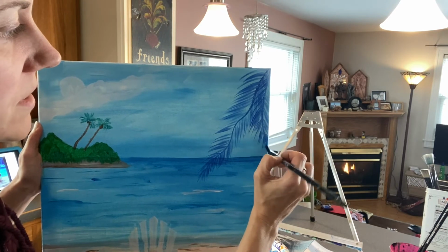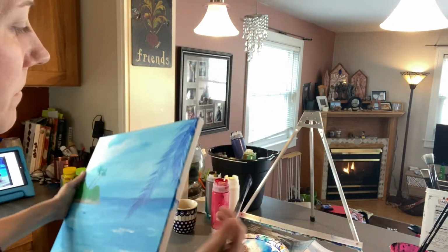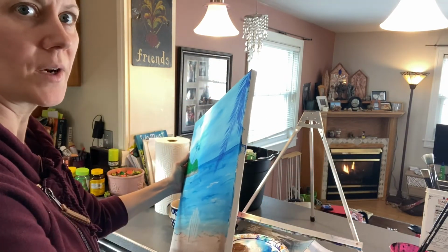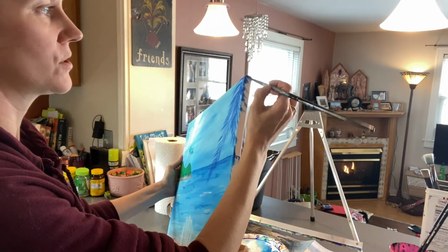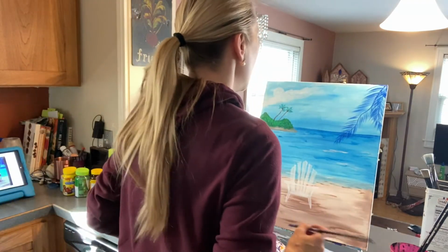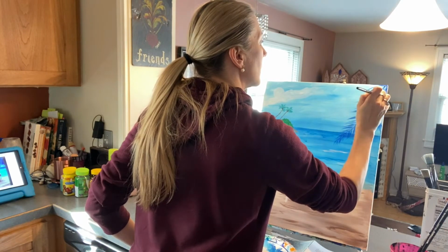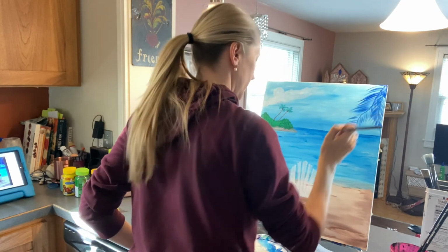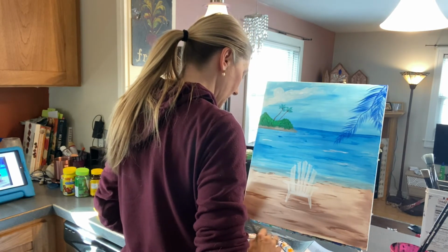I'm just throwing these on. I am not being so careful. And you can see the sky through them. If you're going to be doing the wrapped canvas look, obviously you're going to want to carry your paint all the way around. So you can always do that. Just kind of carry these around the edge if you want to. Gonna add a tiny bit of green.